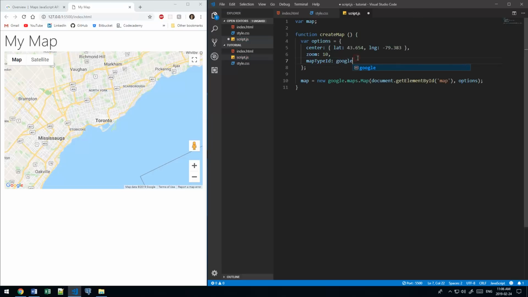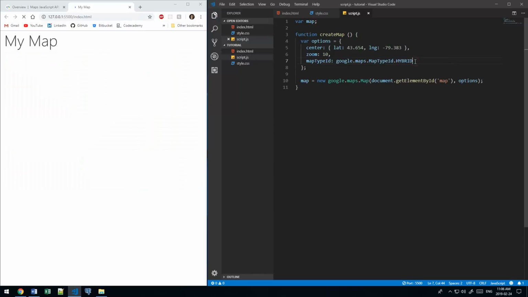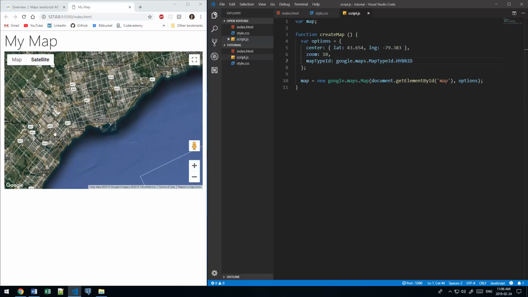So whether we want it to be a road map like it is right now, or if we actually want to see some satellite images, or maybe a mix of both, we can set the map type ID to be something different. So if we set it to hybrid, for example, and it also works if you pass in a string, but this is also just the reference to the actual enumerable string option kind of thing. So if we save this, we can see that it reloads and we have the hybrid view. So it's the combination of the satellite image with the roads. Pretty cool. So let's get rid of that and we'll set it back just to our default map again.